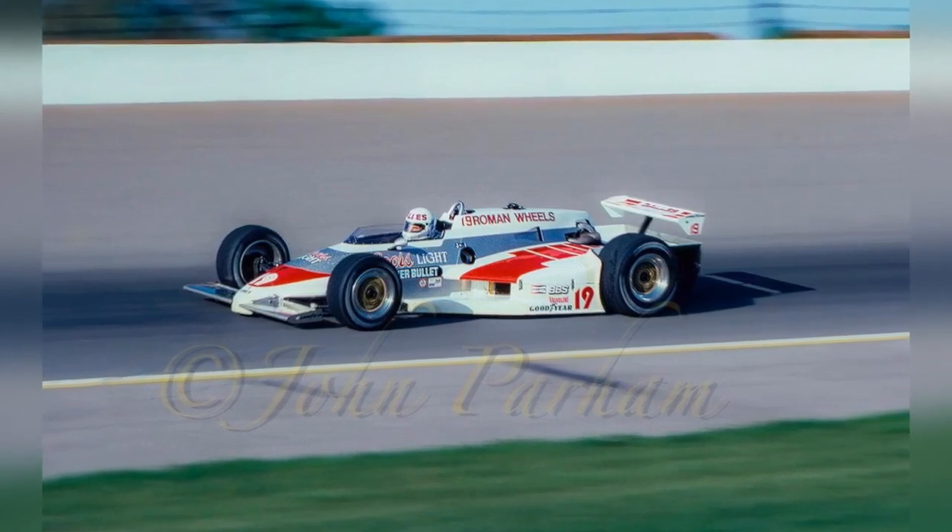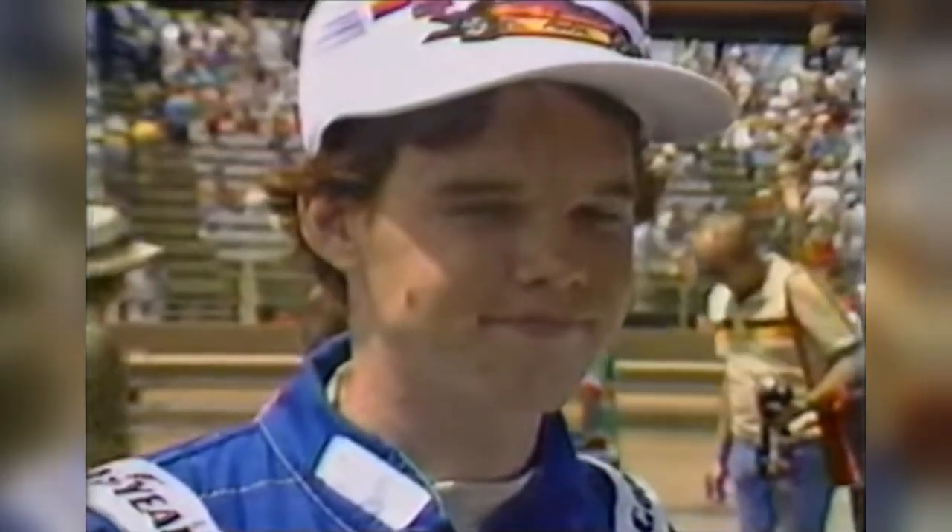It's a Gales Racing Coors Light car driven in 1983 by Al Unser Jr. Little Al was in his rookie season, having made a series debut the year prior at Riverside. And for his rookie IndyCar season, he drove the first-ever Silver Bullet. Unser had a pretty good rookie year, and would have gotten the Rookie of the Year award if it wasn't for Teo Fabi, who had one of the best rookie seasons in IndyCar history, nearly winning the championship as a rookie.